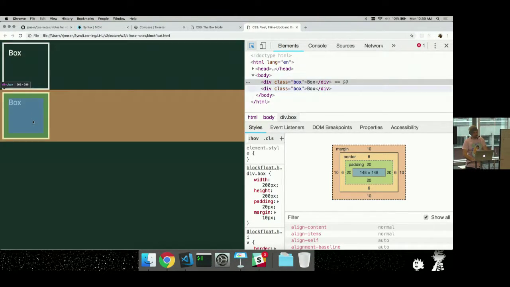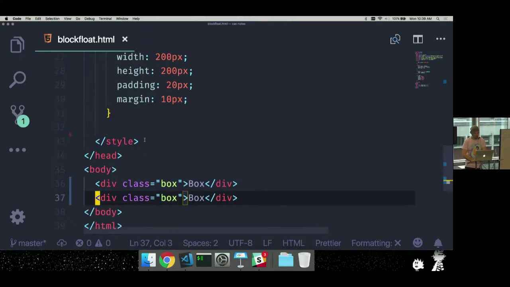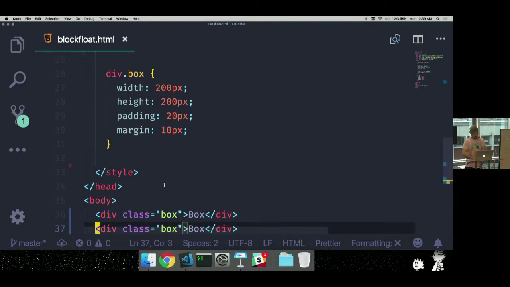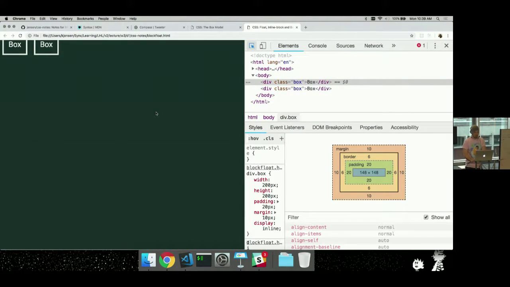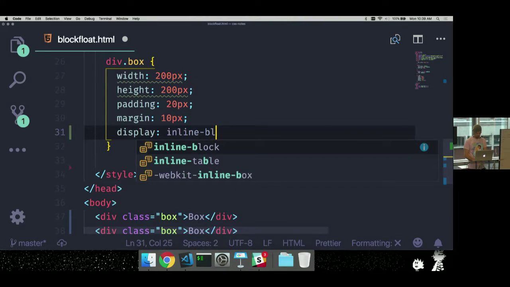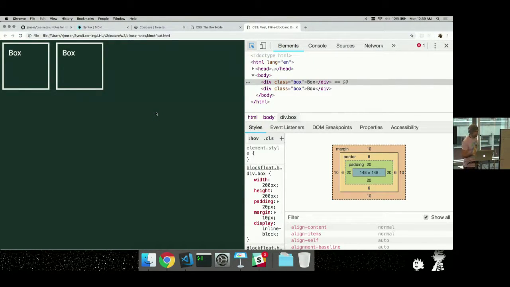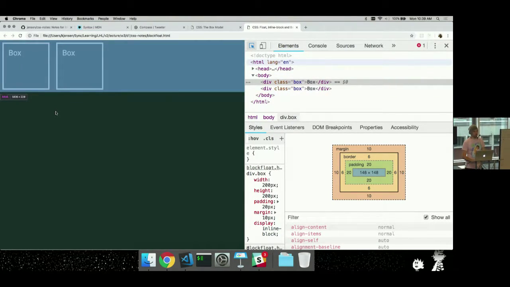For both of these, I want these to stack. I want these to be horizontal. So what if I did this instead? Now this is what happens when we change it to inline. Yeah, one of the things we want, which is for them to be horizontally laid out, that works. But what broke? The size, because we can't change the height and width of an element that's inline like this. Problem solved? Kinda, right? Okay. But there was a time before inline block existed, and that's where floats come in.